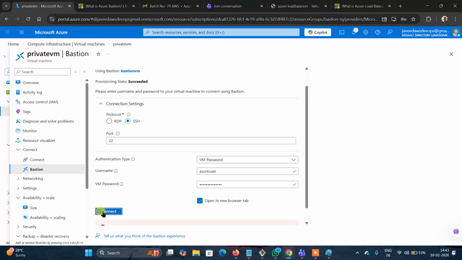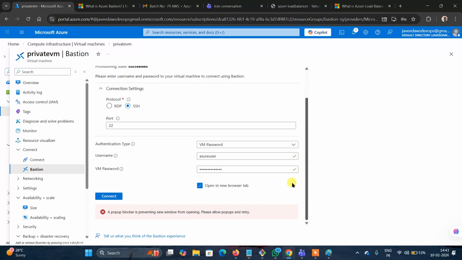It will redirect to the pop-up blocker. Where is the pop-up blocker?